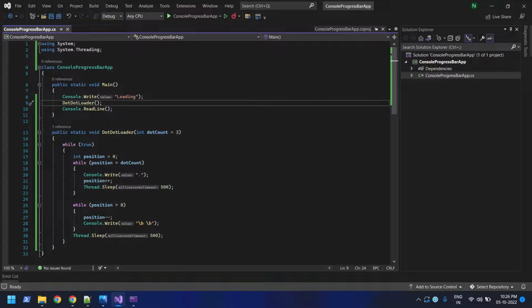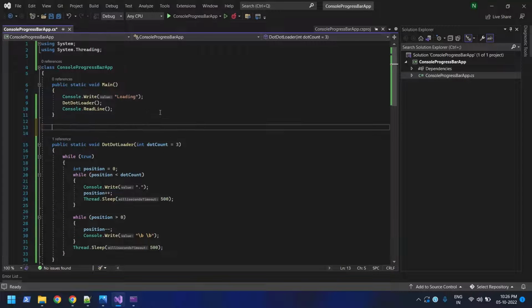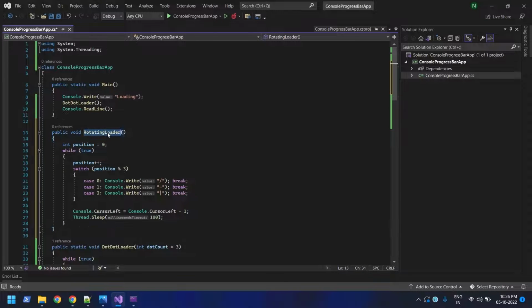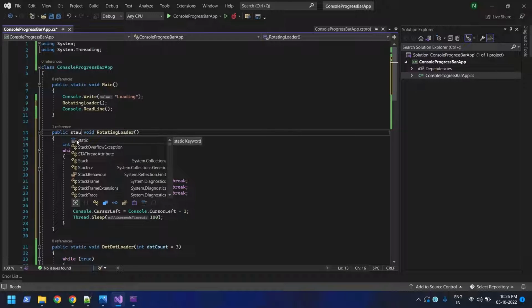Now another way is, you can use a circular, rotating fashion, like if something is rotating, right? That way also you can use this kind of conversion. For that you can use some characters like forward slash or backward slash, or you can use pipe or hyphen, so that will mimic something rotating. Maybe I'll show you how we can achieve that. For that we can use this method. So in this, what we are doing actually, let me put this so that it will work.